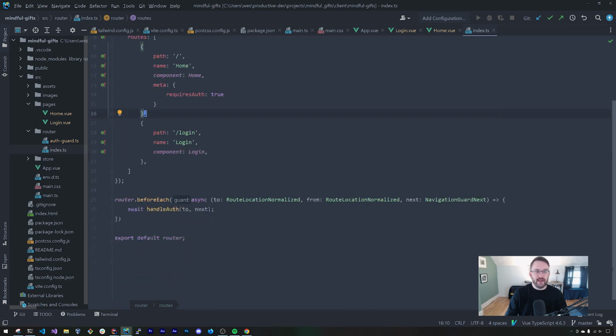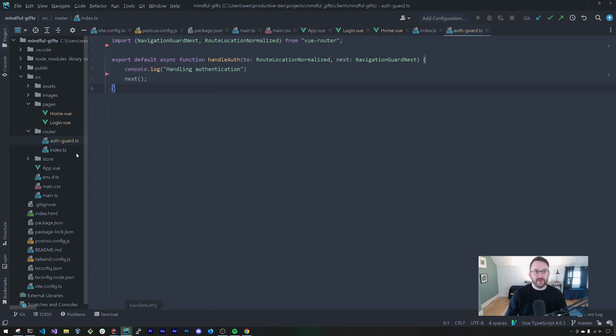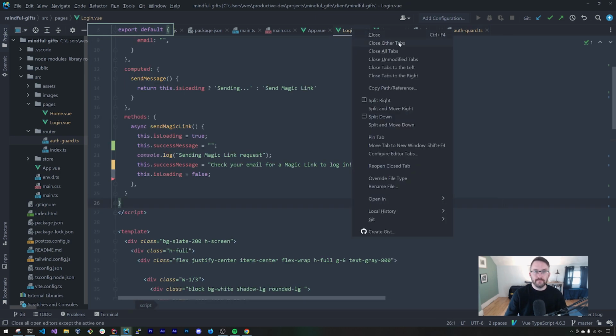We'll take a look at the handle auth logic momentarily. For now, this is in an authguard.ts file, which just takes the user to the next route. We have no auth guard really in place here, and this is where the bulk, again, of our front-end business logic will live. So I think with this as some background, we can actually get set up implementing the business logic. And for this, perhaps we'll start with the login view itself.